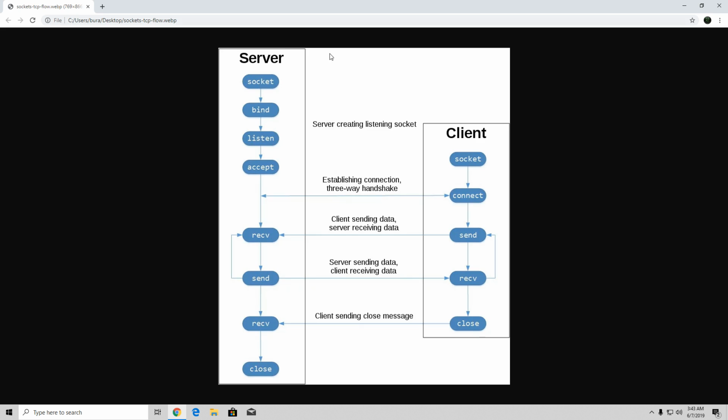In the next tutorial, this short tutorial was just about me explaining how we can do certain things, how the server and the client actually work. We can see a visual representation right here of all of the functions that we are going to use. We also discussed some of the things that are important, such as IP addresses, ports, domains, protocols, connectionless and connection-oriented protocols. Now those are also some of the important things, whether you're a TCP or UDP server and client. And we're going to start coding with the socket library in the next tutorial.